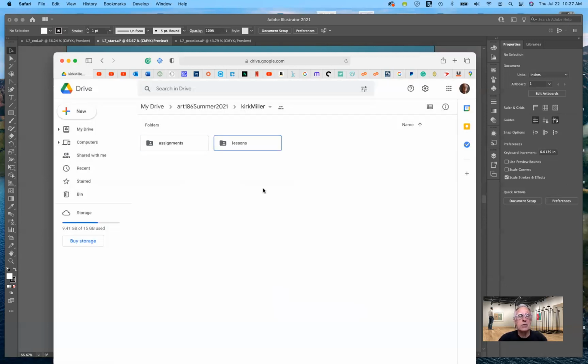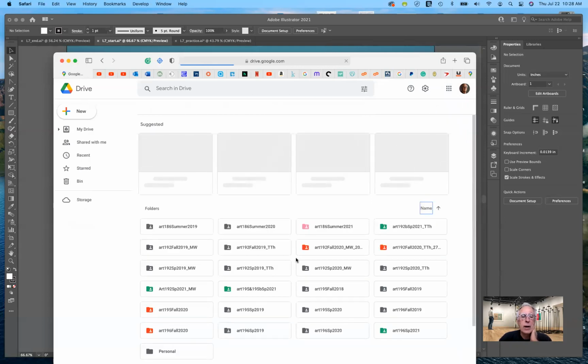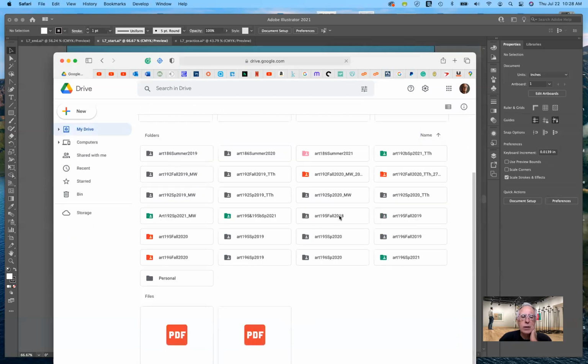Okay. So if you have a Google email or a Gmail account, where you find that is in the upper right-hand corner here. See the little array of 9 dots? When you click on here, you can see that these are for Google Apps. And if we move down here, you can see what your Google Drive looks like. Okay, so if I click on there, I'm already in Google Drive. And you can see that I have lots and lots of shared folders for each of my classes.